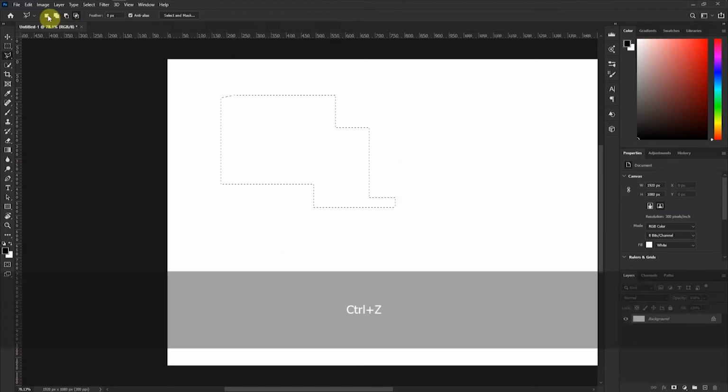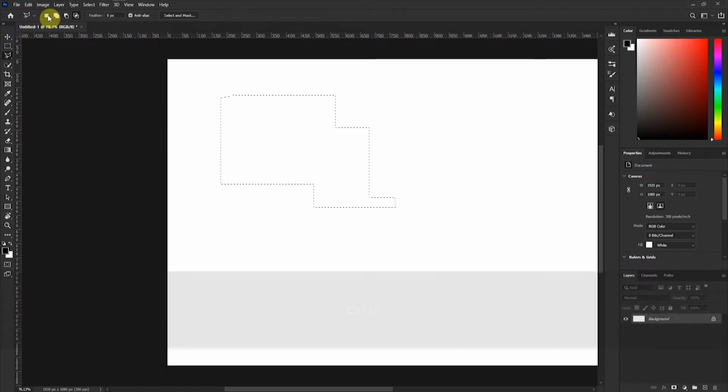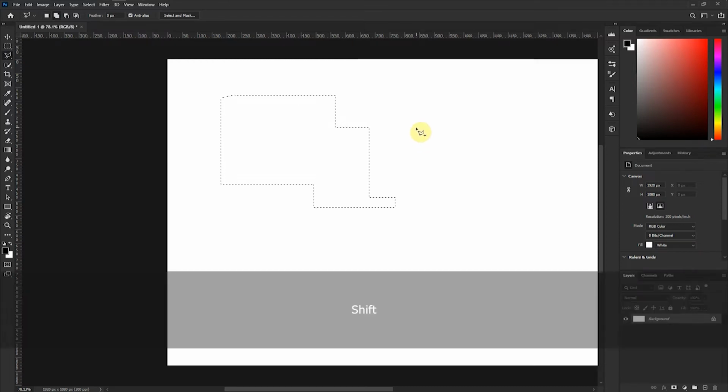However, there are shortcuts to this as well. When you have selected the lasso tool and you press shift, it becomes add to selection automatically. When you click shift, see how it adds to the selection. When you click alt, it subtracts from the selection.